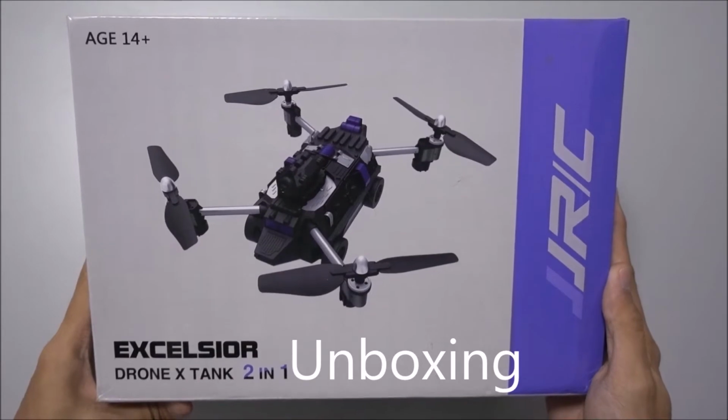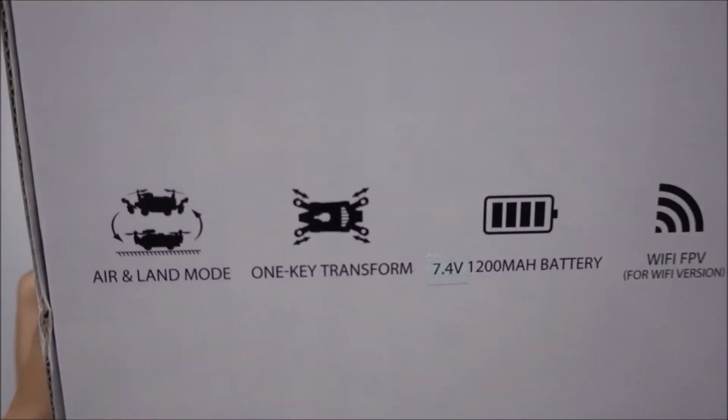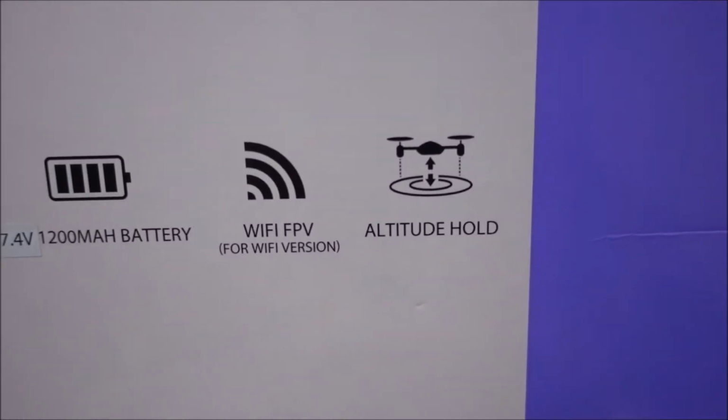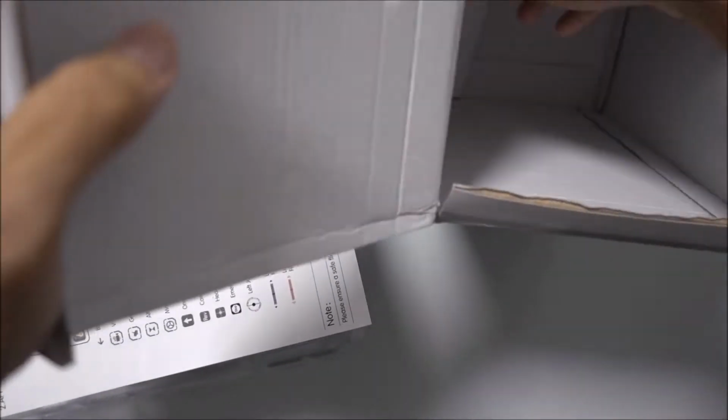So it comes in a really nice packaging, and as you can see on top, it has both the air and land mode, 1 key transformation, 2S batteries, Wi-Fi FPV, and altitude hold. Inside the box, you will find a quick start guide and the instruction manual.